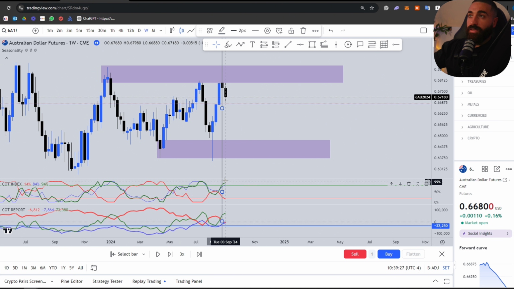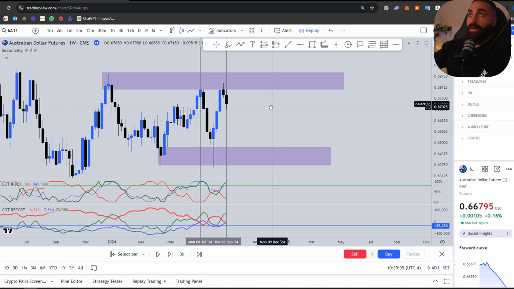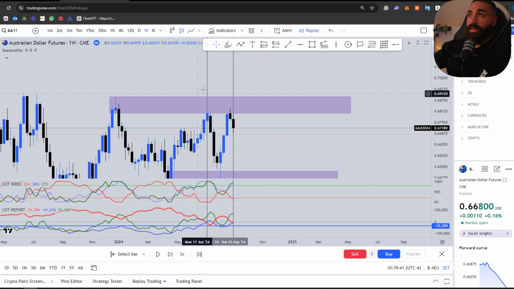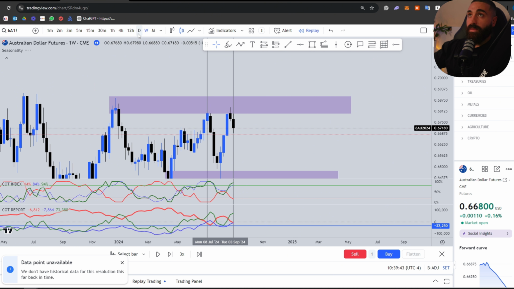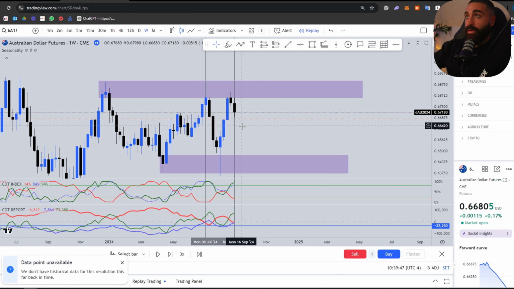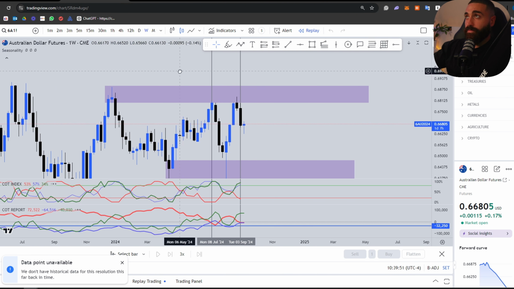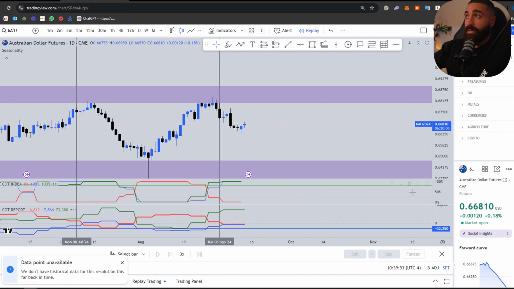The retailers are again. So this is the exact same example that we saw right here playing out again. Would I take the trade again? Yes, I would, because now it's a higher probability trade. And if I go lower in time frame, I still can go. If I go lower in time frame, we can still find an entry right here. So let's go a little bit and see if we can find an entry.